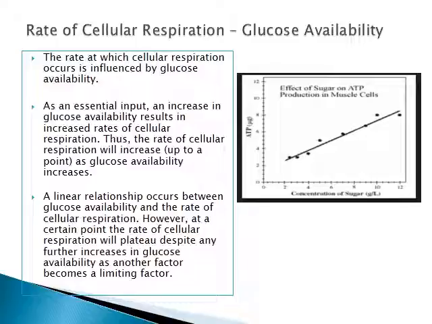So at that point, it doesn't matter how much glucose you add, cellular respiration won't take place any faster, and maybe that could be because the availability of oxygen is the limiting factor there. I suppose glucose is sort of like a substrate, so think of it as you're going to get to a point where all of the enzymes in cellular respiration are already taken up by glucose. So even if you keep adding more and more substrate, the rate of reaction won't increase anymore.